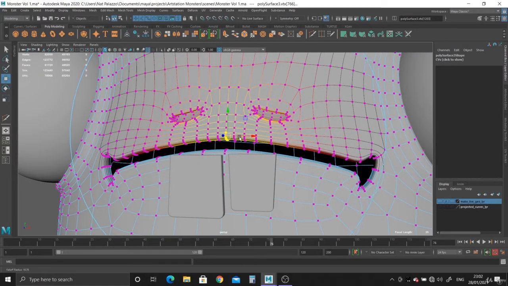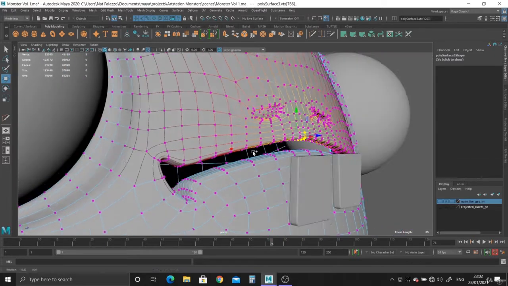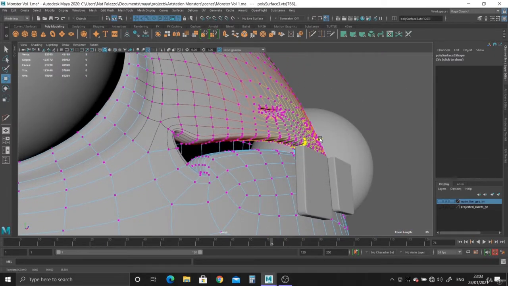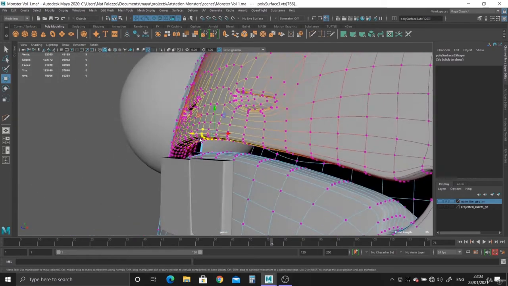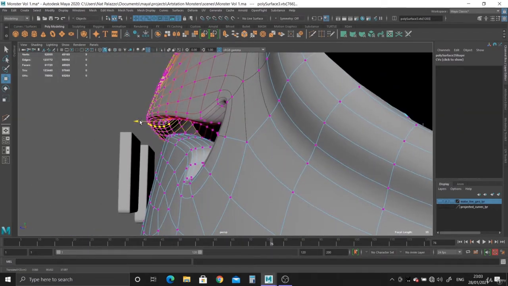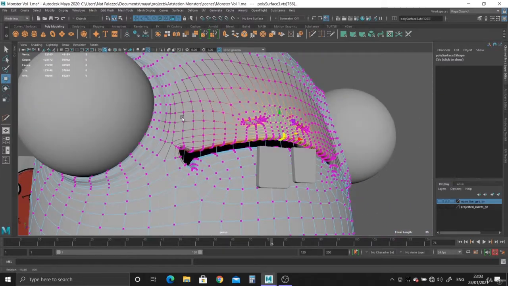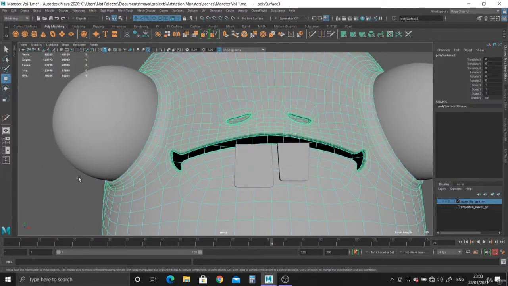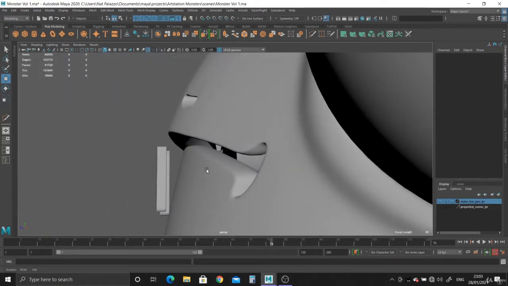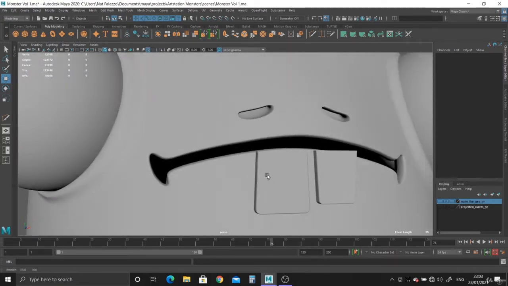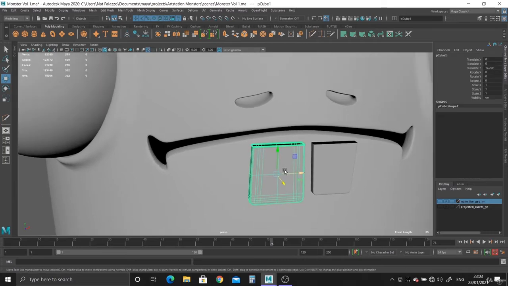Okay, one more time. Make the brush size even bigger. I don't want it too big. I don't want it to affect the eyes, so you've got to be careful with the borders there. We can just bring this forward a bit more. Maybe something like that. There we go. Okie doke.